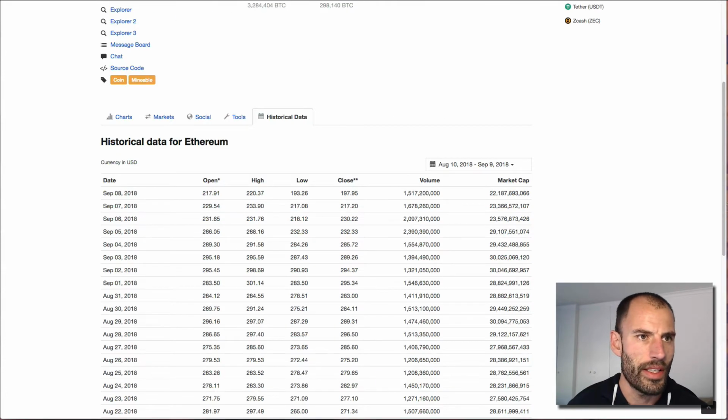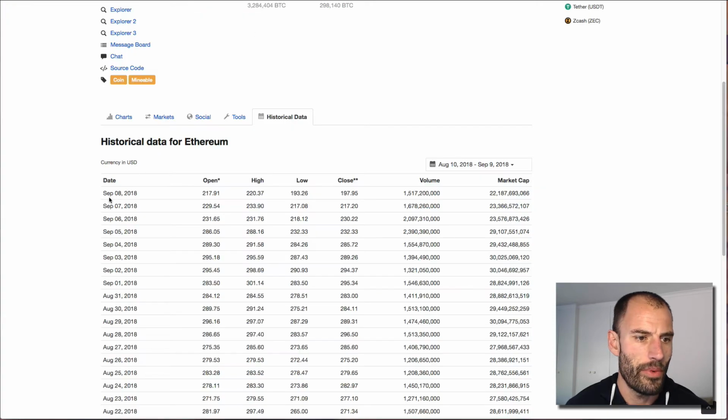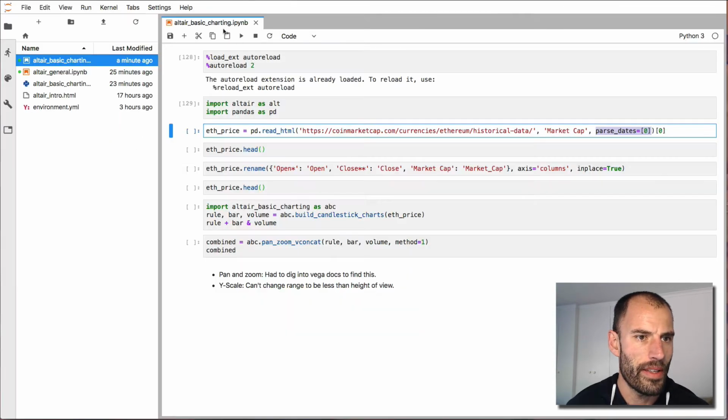Okay, so let's go back to the JupyterLab. And then I also ask it to please try to parse the dates in the first column. So we see in the first column we have dates in month, day, year format. Python is usually quite clever, or there are a number of Python libraries, and especially Pandas is quite clever at interpreting these dates and storing them in a more compatible format.